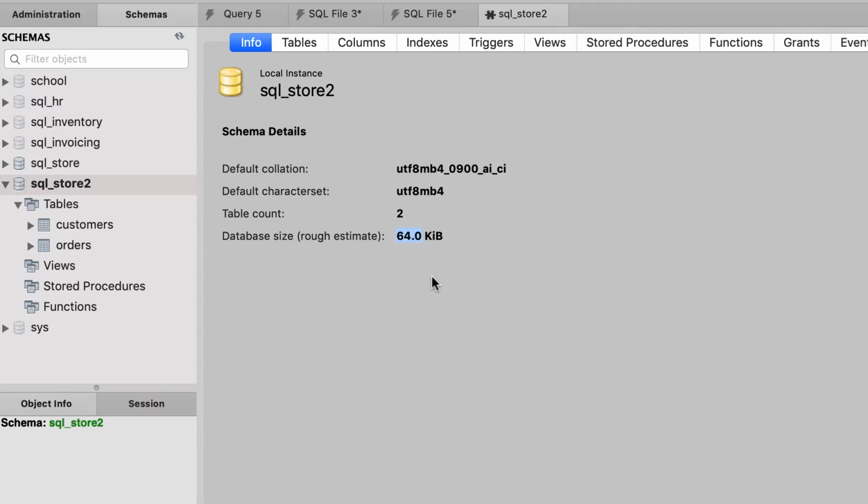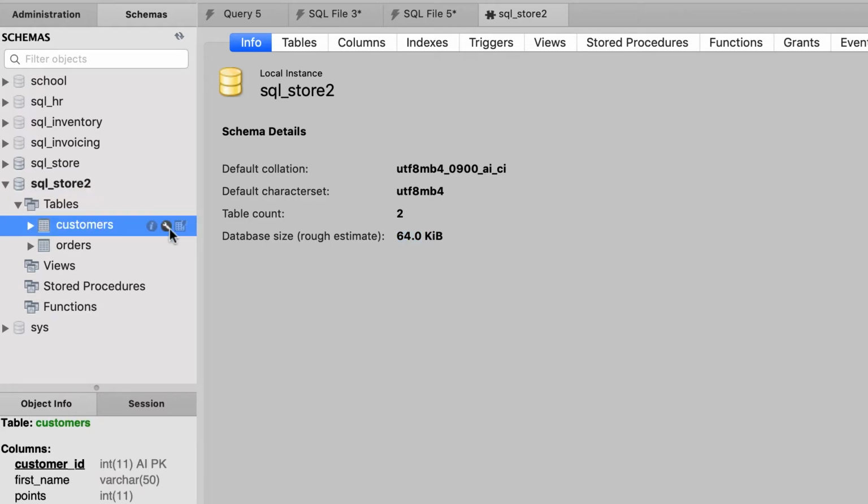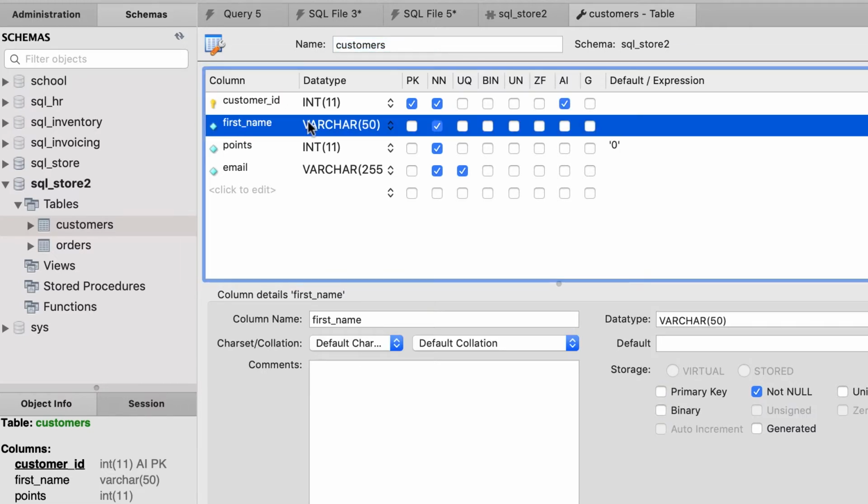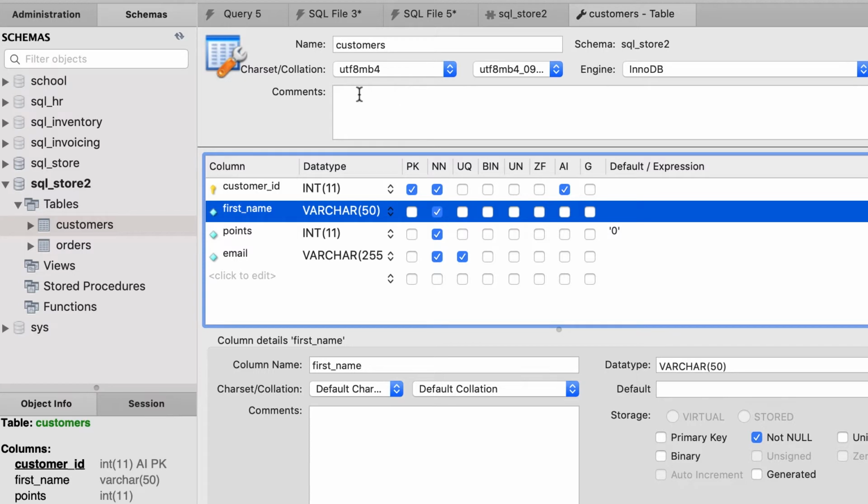But we can change the character set at the table or column level. So let's open one of these tables in the design mode. Here we have a varchar column. Let's select that. Right below, we have these drop-down lists for selecting the character set and collation. Also, on the top here to the right, there is a chevron. Unfortunately, it's not visible in my recording window. When you click that, you can see the character set and collation for this table. Now, most of the time, you want to set the character set at the database level for consistency because you either support international languages or you don't.